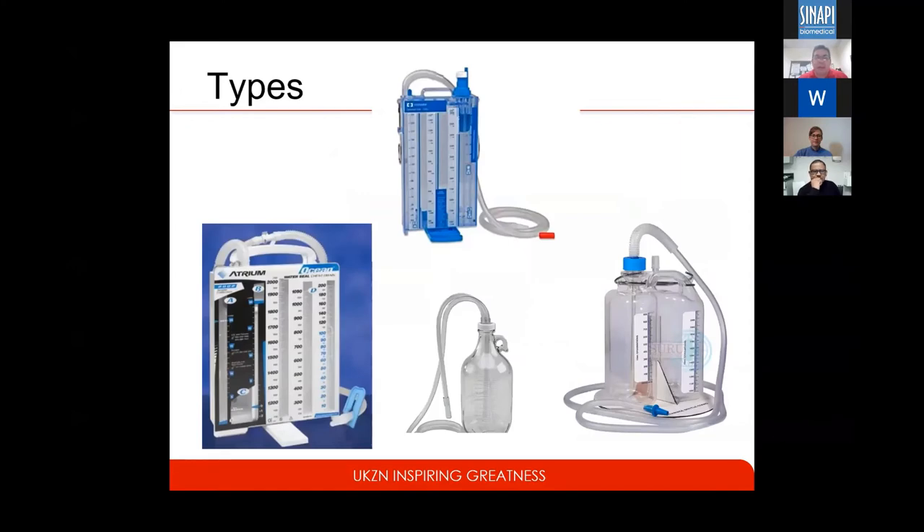In America and other places, there are very expensive atrium drains and the Covidien equivalent, designed originally around autotransfusion. Most of us are more commonly experienced with plastic bottle underwater drains. The problem with an underwater drain is it has to have water or saline — you can't use water for autotransfusion as it damages the red cells. There's also the risk of suck-back if you don't have a good seal. Atrium and Covidien drains cost 500 to 600 rand and must be changed every day, whereas the Sanapi is far less expensive and does not need to be changed unless used as an autotransfusion device.